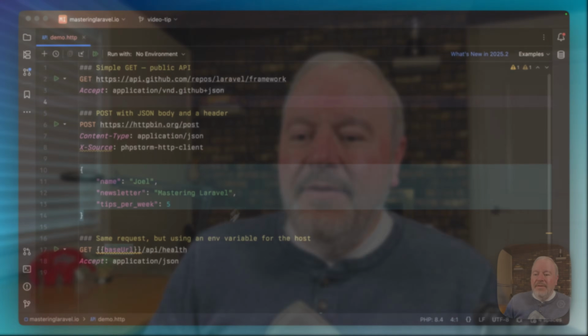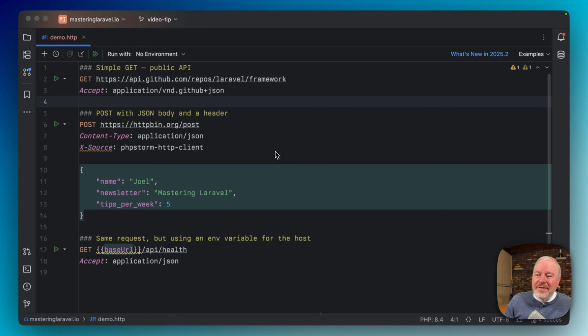But I want to show you, if you're using PHPStorm, this feature already exists pretty fully formed right inside your editor. So let's take a look at this. If you start a new file, one of the options is HTTP request, and it brings you to a screen like this. And it's a simple text file. One thing that's really nice about this is that you can commit it to your repo so that other people on your team can use it. You can choose not to do that if you want. You could ignore it, but I think it's useful to share with your teammates.